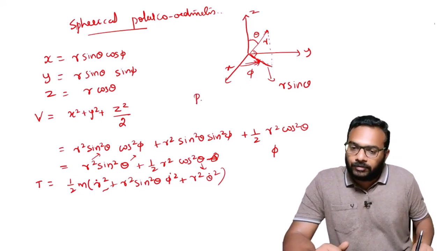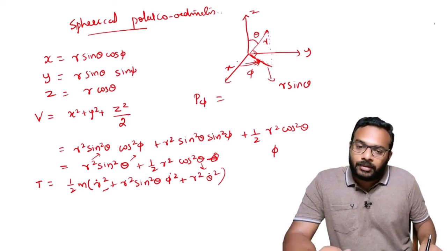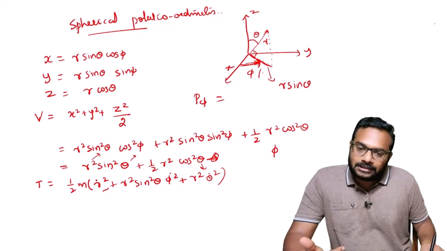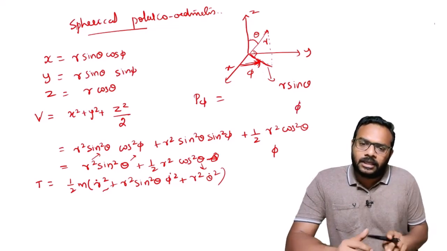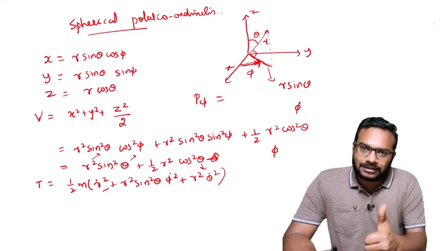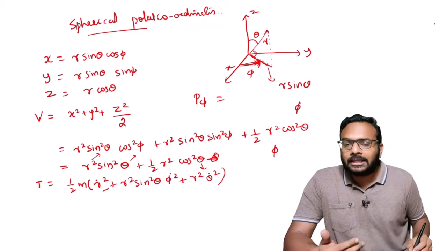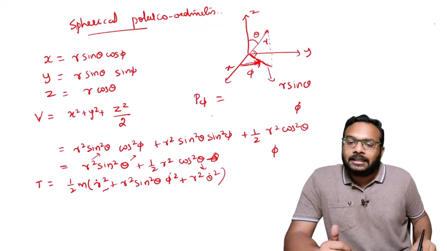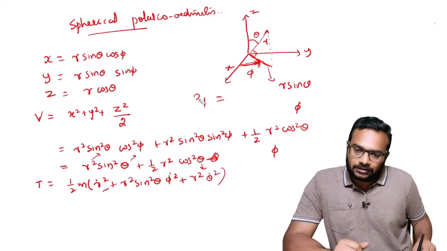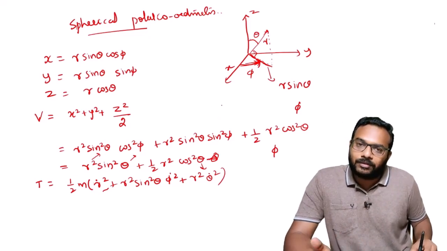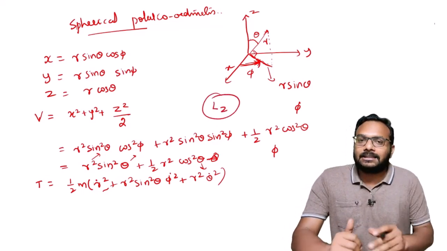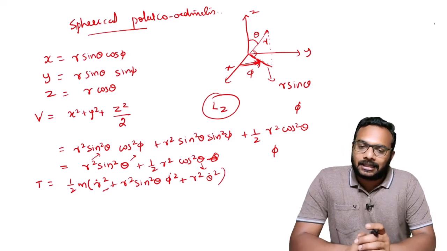We can say it's p phi. And what's p phi? P phi is the angular momentum corresponding to a change in phi, or corresponding to the velocity phi dot. You know how to obtain the direction of the angular momentum: you use the right hand rule. The direction of phi dot is along the z direction, so the direction of p phi is also along the z direction. So we can say that Lz is the conserved quantity.